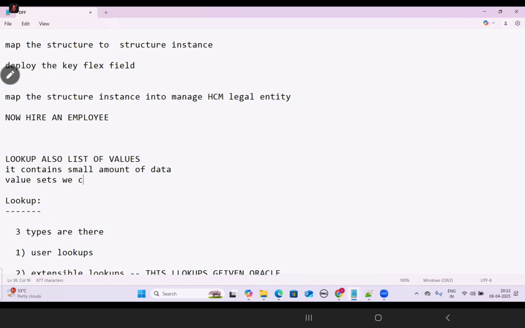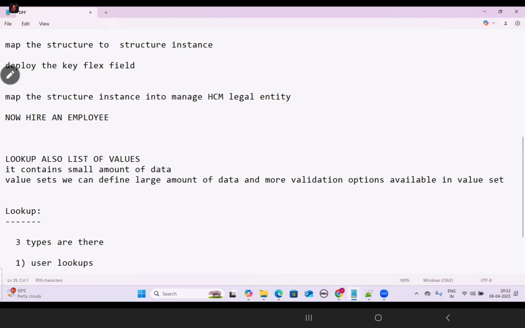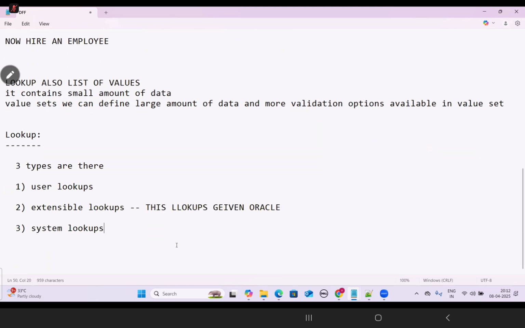Value sets we can define for large amounts of data, and more validation features and options are available in value sets. System lookups and extensible lookups are given by Oracle.